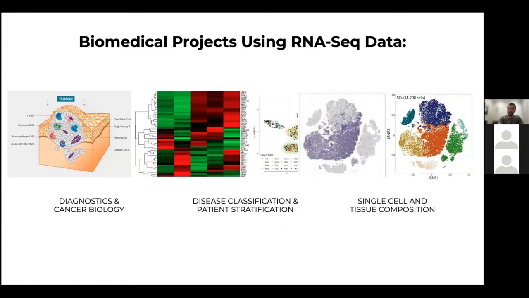So we talked about diagnostics and cancer biology, right? This is an example: disease classification and patient stratification. What does that mean? When you deal with a patient population, we could categorize patients using their sex, male and female. We can talk about their age, young age, 20s and 30s, old age, 50s, 60s, 70s. We can talk about comorbidities or clinical classification, where we say this person also has diabetes and heart disease, this person is obese, this person is healthy and running, right? So we can use different categories to classify patients.